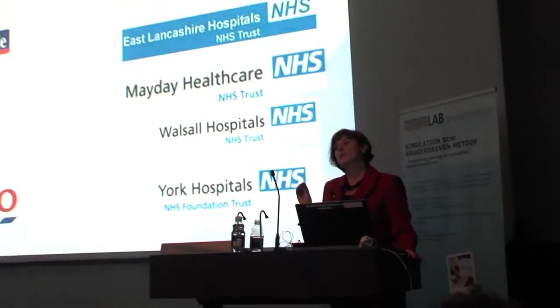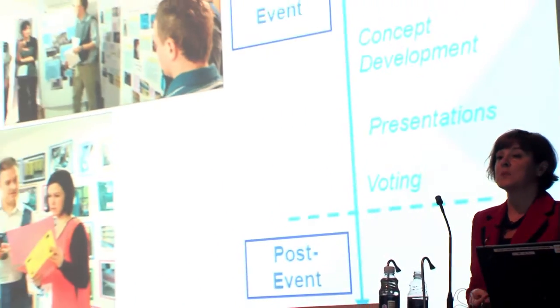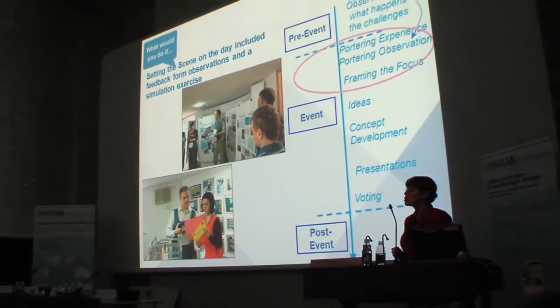Royal Mail and Tesco were particularly important because what they have a lot of experience with is logistics, moving things from one place to another. And that's what porters do. So we thought that would be really good. And Oracle particularly to think about if there was any information technology solution that could help. So we'd done the observation, and that meant that porters were walking around with hard hats and cameras so that we could film everything that they were doing. We brought these people into a simulation event, and we shared with them what had been observed and some stories. And I'm going to tell you one story here.